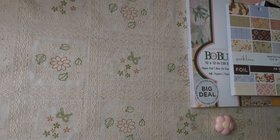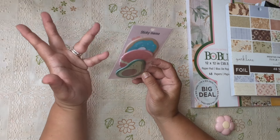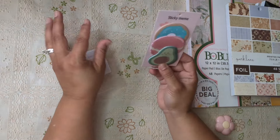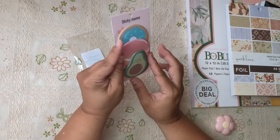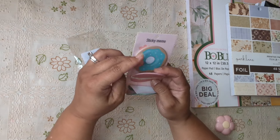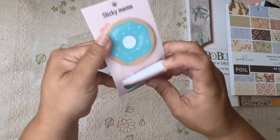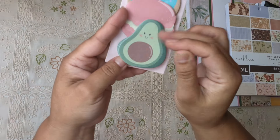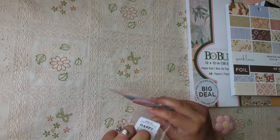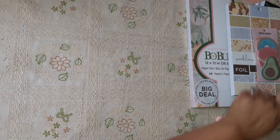One more thing from Joan's. This is sticky notes — it was $3.99 but I used a 40% off coupon so I paid $2 and some change. I got it — not only do I love the avocado, but I love the macaron. It has quite a bit of sticky notes, maybe 25 each. I love the little donut too — I love all three, it's so cute!